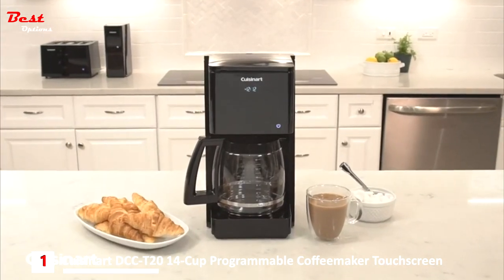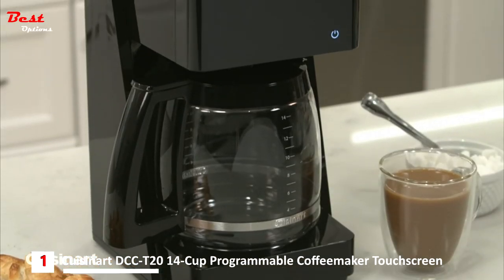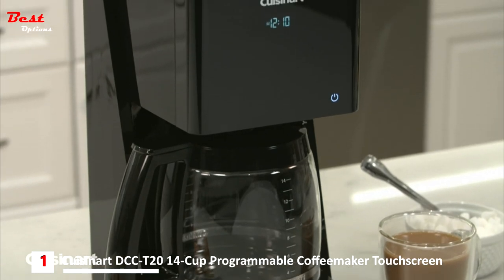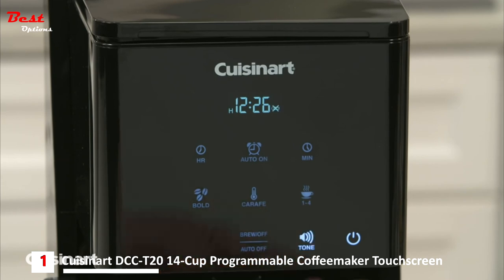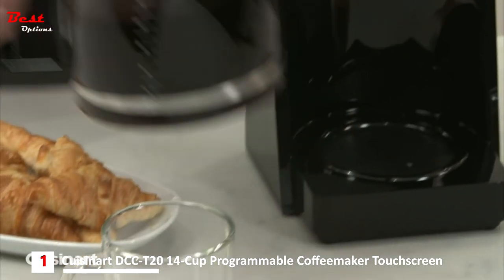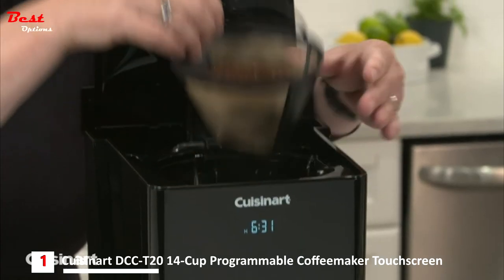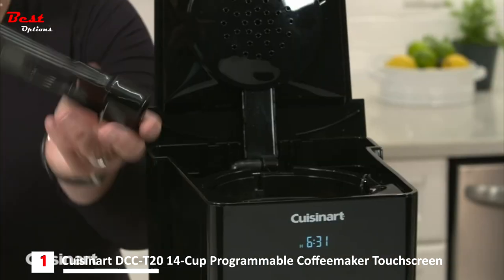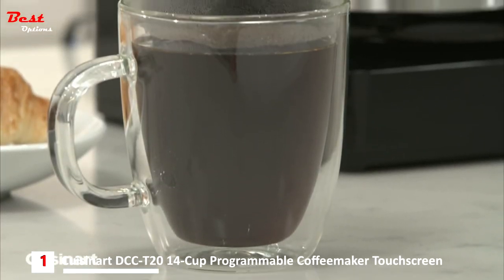When you're done and the coffee maker goes into sleep mode, it has a sleek presentation on your countertop. The LCD touchscreen offers a self-clean feature, setting control for 1–4 cups, and an optional ready alert tone. With perfect temp technology, this premium coffee maker brews hotter coffee and has both a reusable gold tone filter and charcoal water filter. The double filter technology protects the rich coffee flavor.